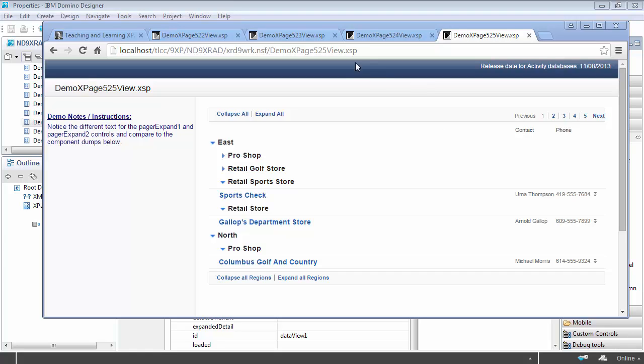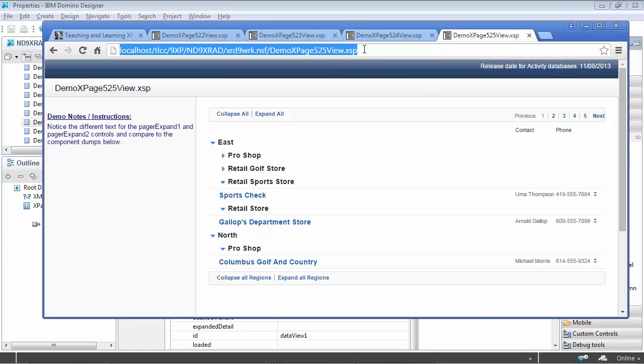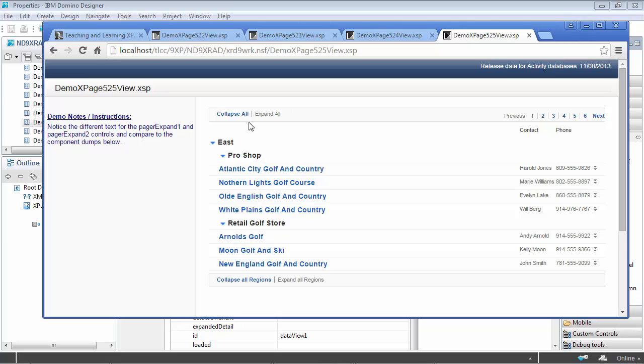So first off, let me show you on an X page where we're not using this control. So I'm just going to refresh or reload this 525 X page, the one with the collapse all and the expand all. Okay, so in its initial load state, everything is expanded.